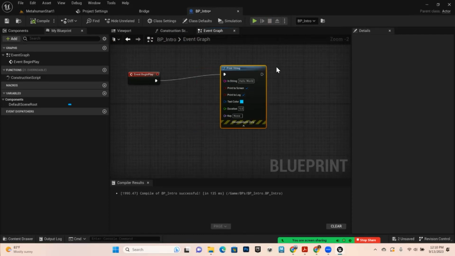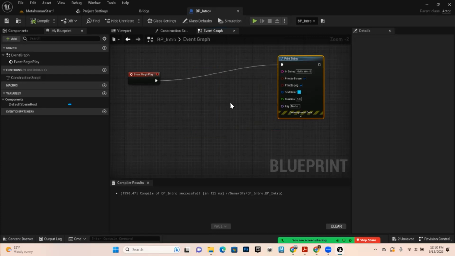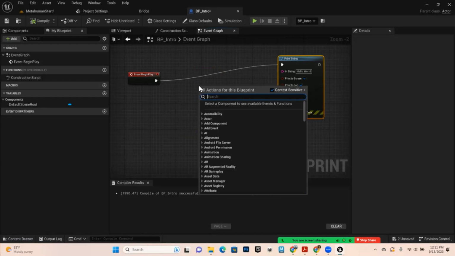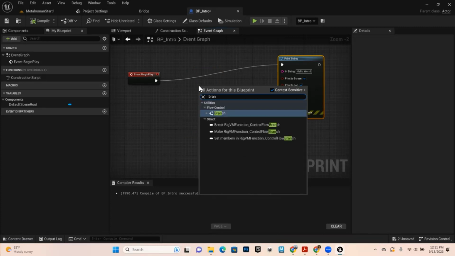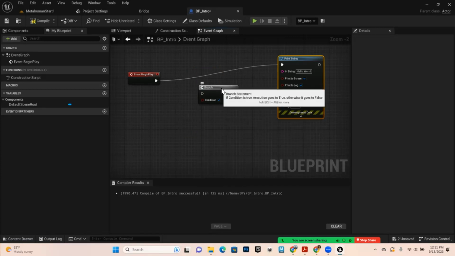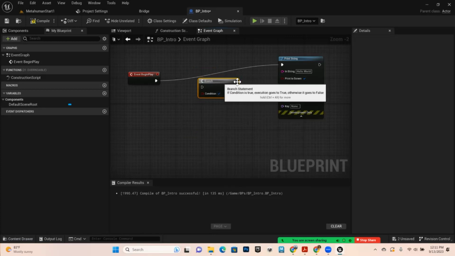And so if I move this to the right here, we talked about conditionals, doing an if else type of statement. And in here, that's going to be something called a branch. So I right clicked on the empty area, which brings up my list of stuff, and I type in branch, and I get flow control branch, and I can put a branch node in here. This is how you would do a condition and a true false coming out of it.